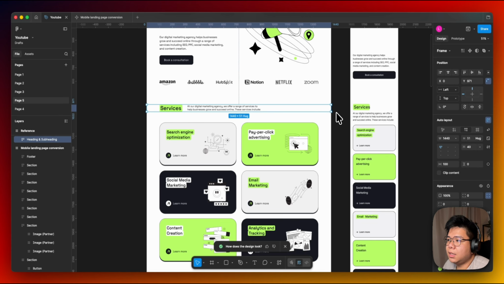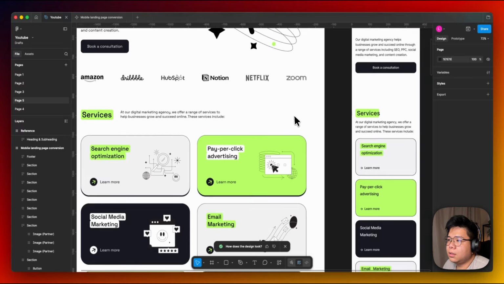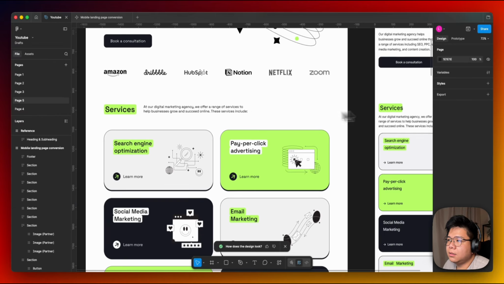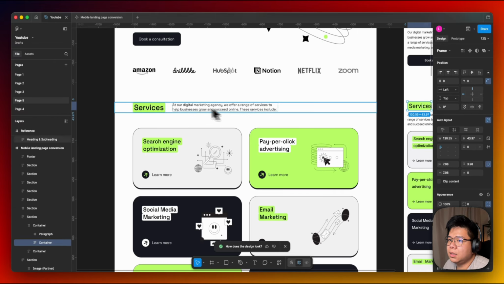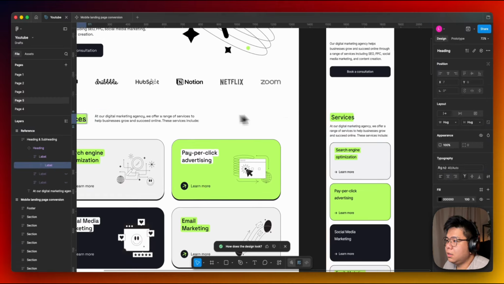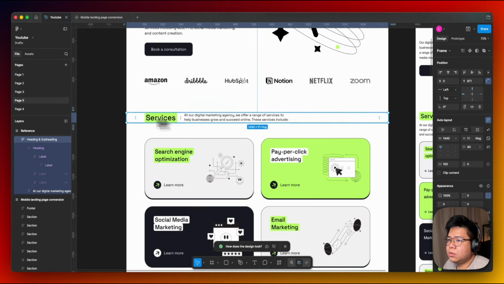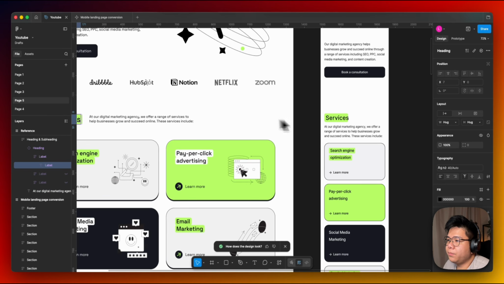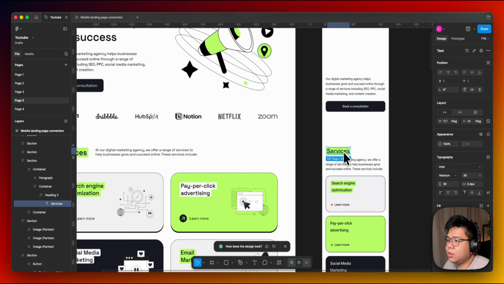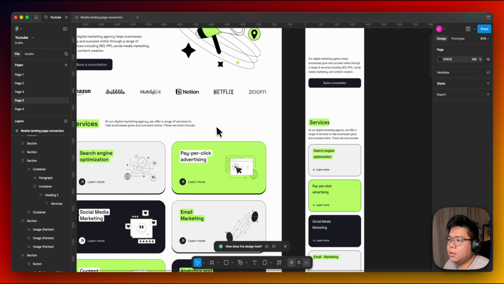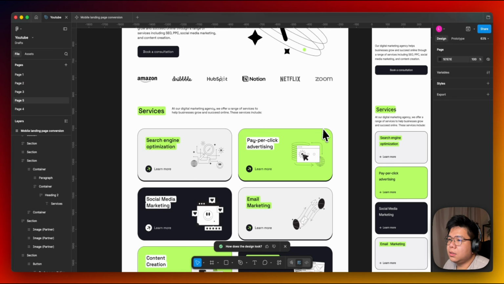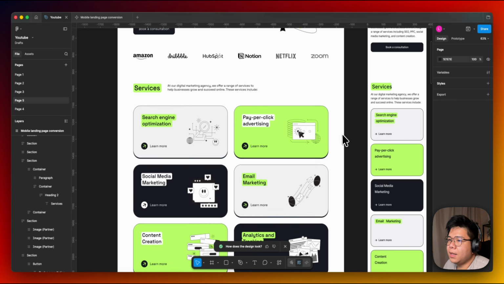Then for the services section, I think it did a decent job creating these headings here. You see from 40 pixels, it reduced to 30 pixels on mobile, which is a good move there.